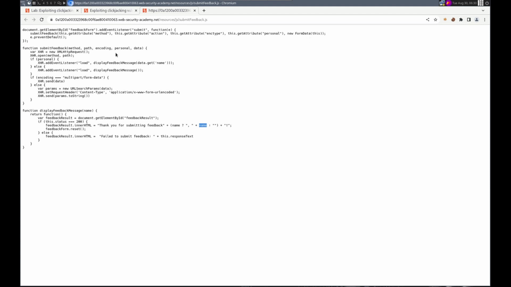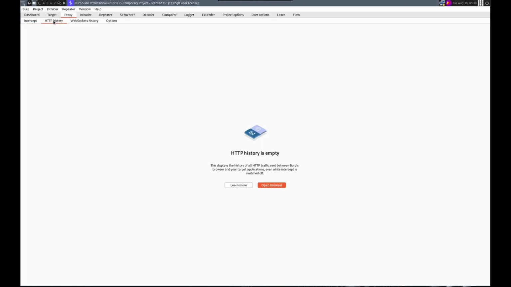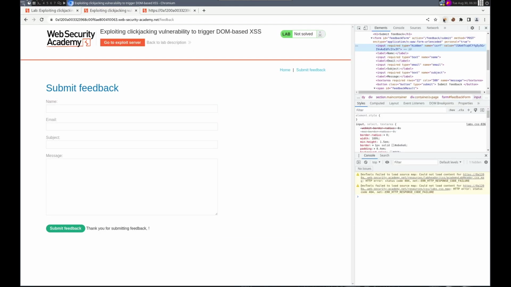Yeah, the CSRF token, I don't see it being used. Let me just Control F CSRF. No. And we can check actually here, HTTP history, if someone was proxying their stuff.